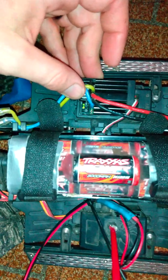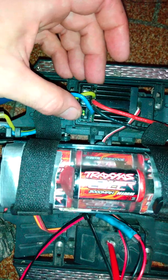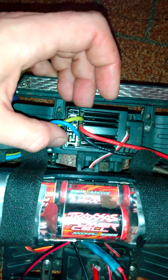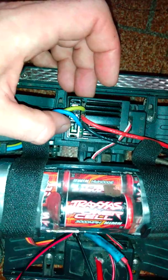If you come over here and look at this RGT, it has the exact same thing. It's got the three pins on top and the three pins on the bottom. Top is your drag brake, and the bottom is your NiMH and LiPo. It comes stuck in NiMH mode — you move it one over and it's in LiPo mode.